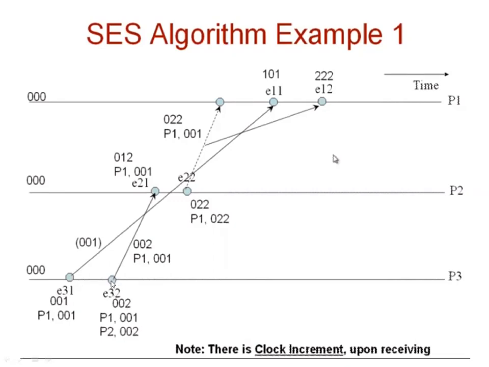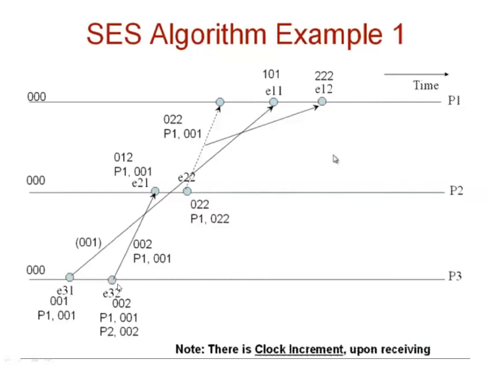And at this event, it wants to send a message to the process P2. No problem. So now it will maintain its vector. What vector? The vector which includes P1001, having the information that before this event, there was an event which has occurred, and with that event, process P1 has sent a message with the timestamp 001. And now this is the second event. So the second event is to send a message to the process P2 at the timestamp 002. So it will also maintain P2002.